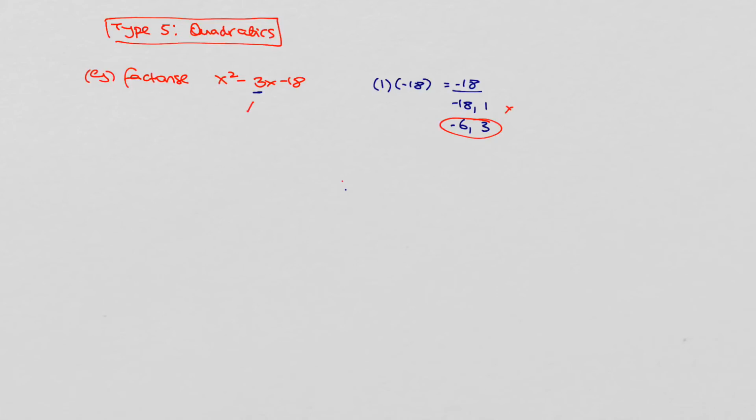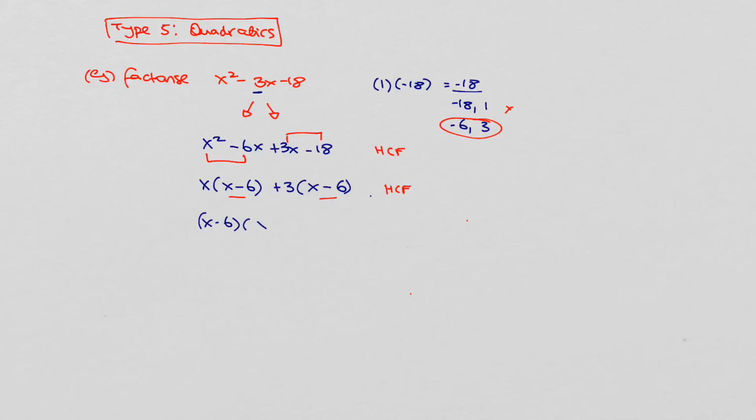So I then take those two factors and I replace them for the minus 3x. So that gives me x squared minus 6x plus 3x minus 18. So in other words, I have to make sure I put them in terms of x. I then take the first two terms and I take the highest common factor. So in other words, I'm grouping and taking out the highest common factor, which is x, leaving me with x minus 6. And the highest common factor between 3 and 18 is 3. But this also leaves me with x minus 6. So you can now see that I also have x minus 6. In other words, I have another highest common factor.